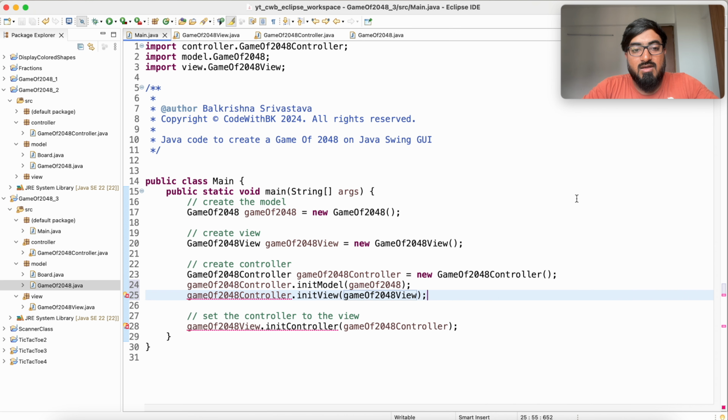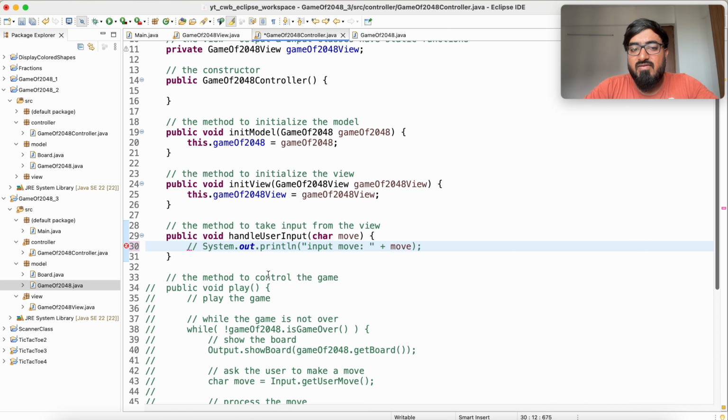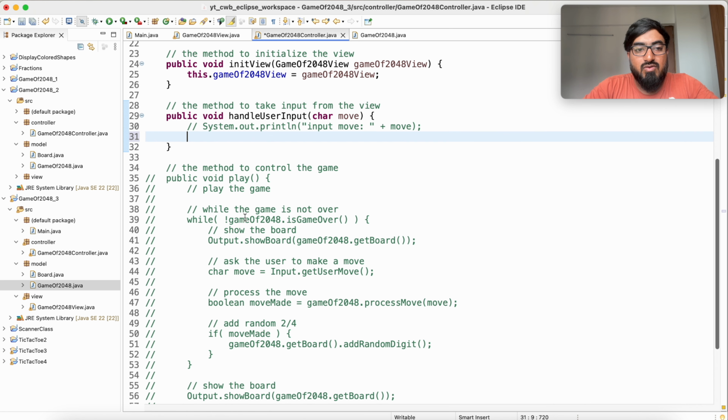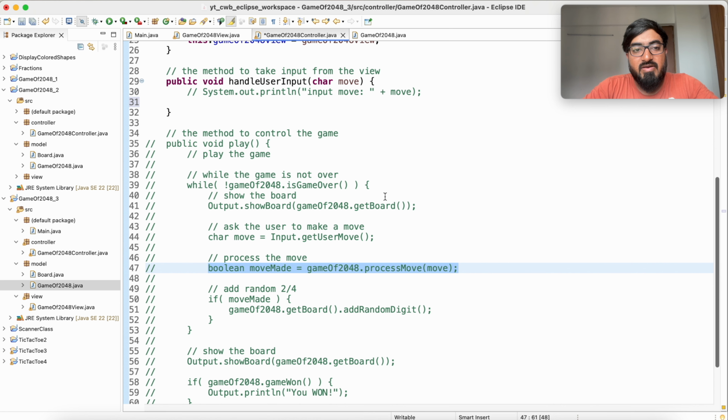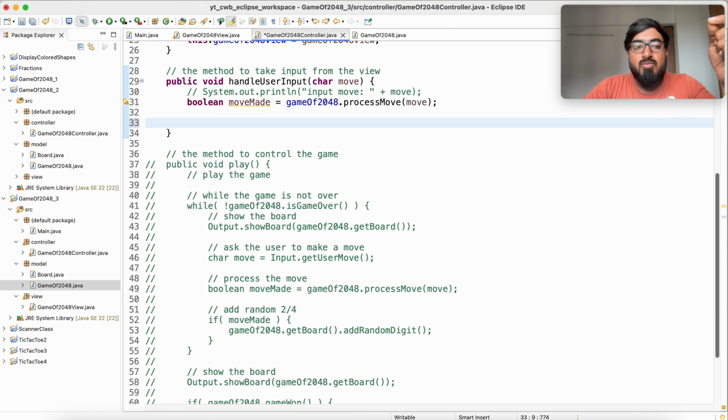Going back to our controller, we get input from the user, and then we need to handle this input. Just as we did in the previous case, we do move made based upon this move. When you make a move, there are two possible things: either the game is over or the game is not over.